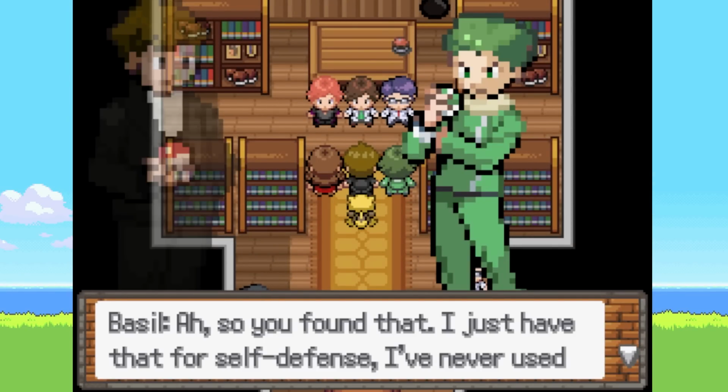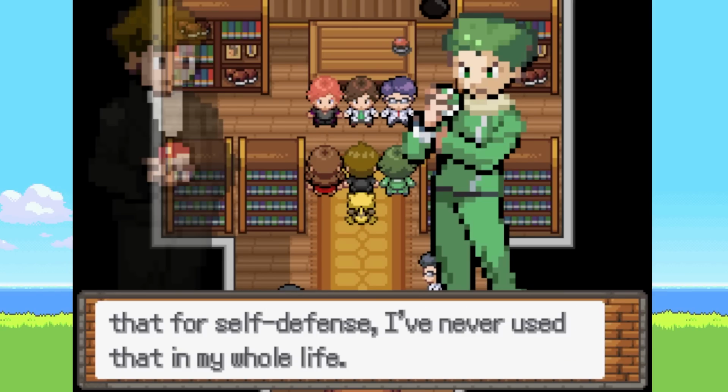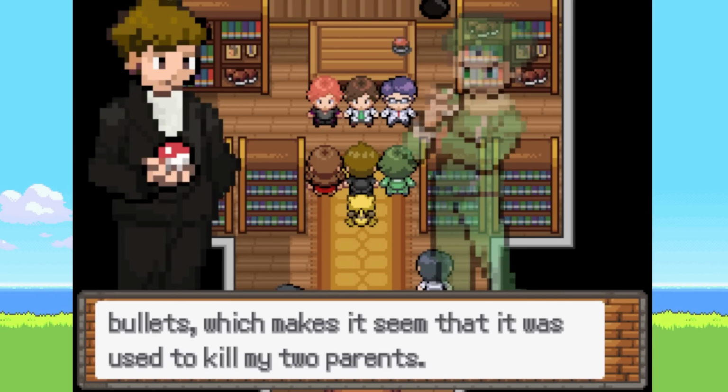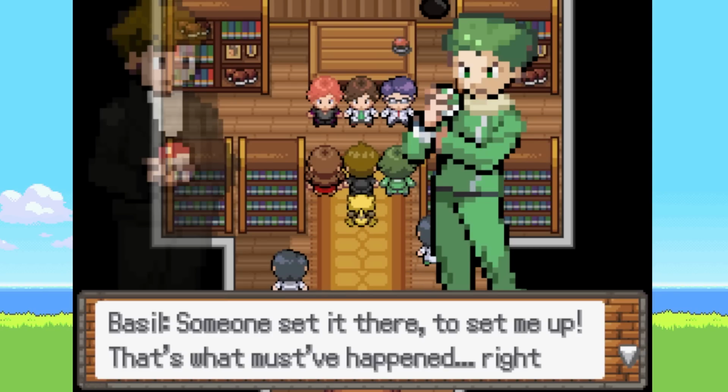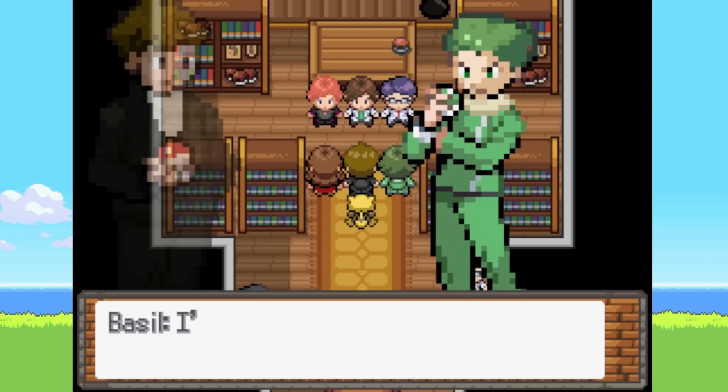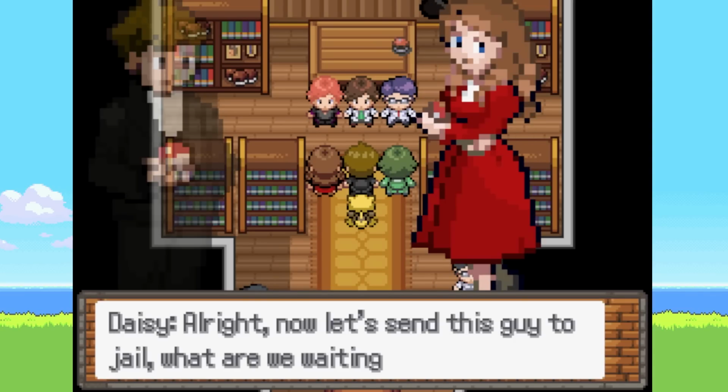Ah, so you found that. I just have that for self-defense. I've never actually used that in my whole life. Except that it's missing two bullets, which makes it seem that it was used to kill my parents. Well, someone said it there. They set me up. That must be what's happened. Right, guys? Basil, it can't be you. Well, the fingerprints on the gun are Basil's. I'm being set up. All right, now let's send this guy to jail. What are we waiting for?